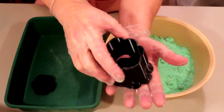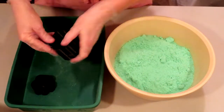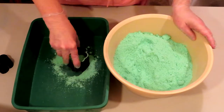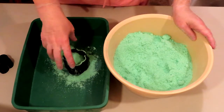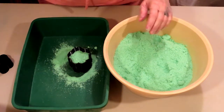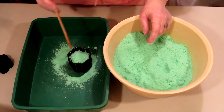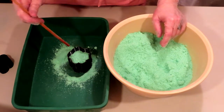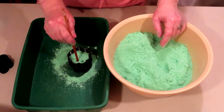Take your shell and place it on top of your bottom plate. Begin filling. Give it a little shake to make sure all of your bath bomb mixture gets into the cracks and crevices. If you're concerned about your bath bomb floating or sinking, and you'd rather have it float, you could poke some holes into it with a chopstick, the back of a spoon, a straw, anything that you have at home.